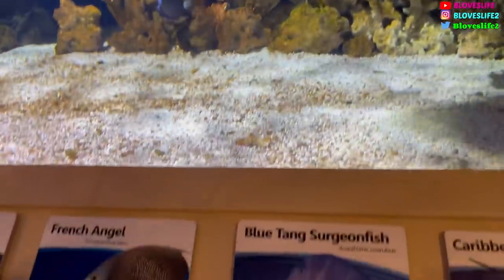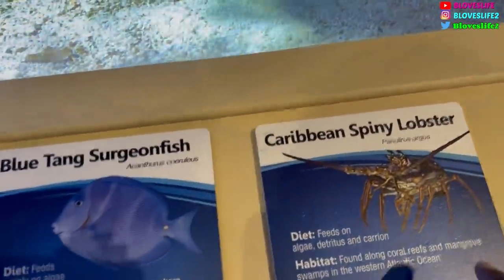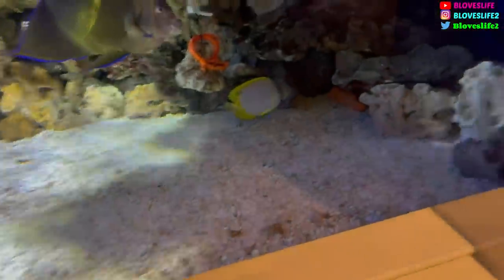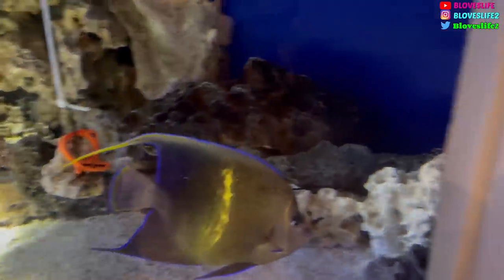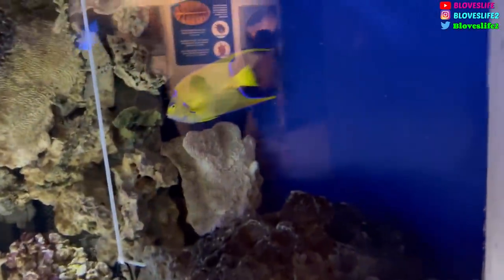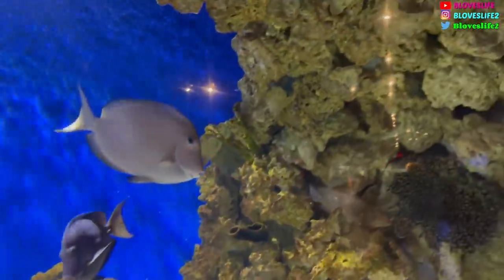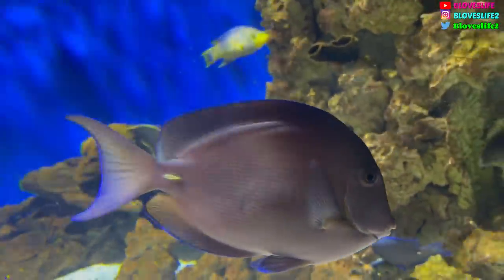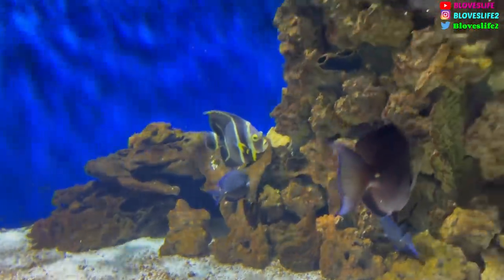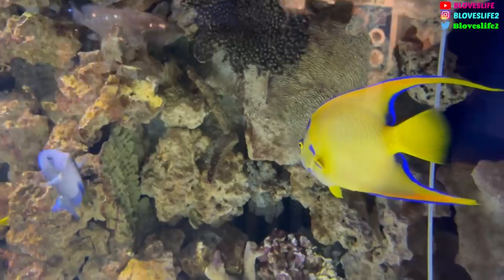At me, I can have my head at you too. That is so pretty. Look at the spiny lobster. Is there a spiny lobster in there? I don't see it. Is it right here? That's him right there. Where? In the corner back there. We can't even see him. Nah, he back there chilling. Where he at? In the corner. Oh, he's right there. Like, yeah, literally, all the lips and the eyes just popping out. Look at that yellow and blue.